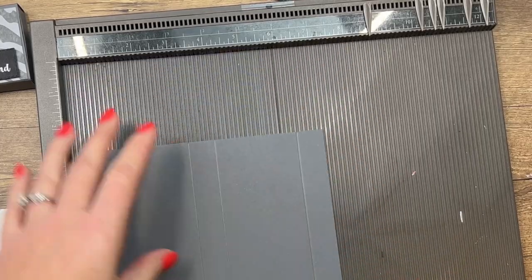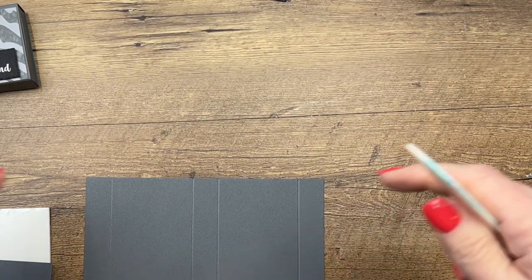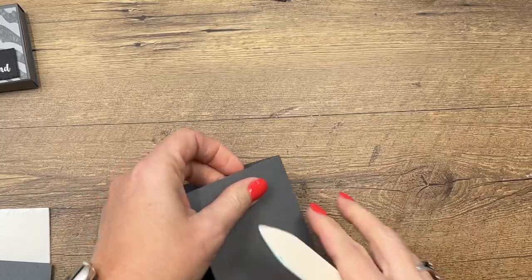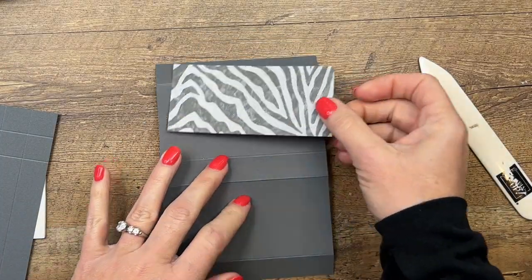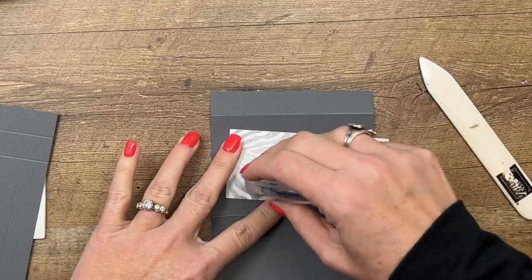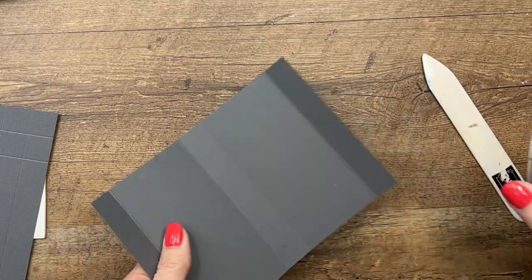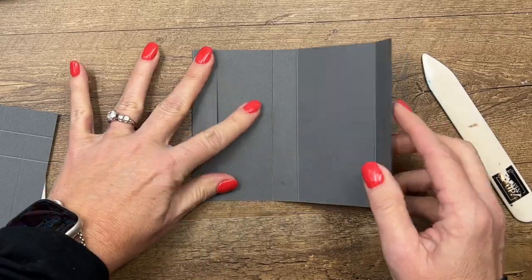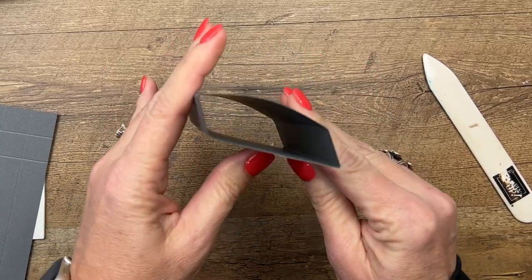This piece is your little tunnel that your box tray is going to slide through, so let's put this one together first — it's pretty easy. Burnish those lines, and let's go ahead and put on our designer series paper before we put it together. It doesn't matter which of the larger sections you put it on. Take your adhesive, put it down one of the long tabs, fold this one in, fold it here, and fold it over like that — basically in half — and you've created that little tunnel for your box.